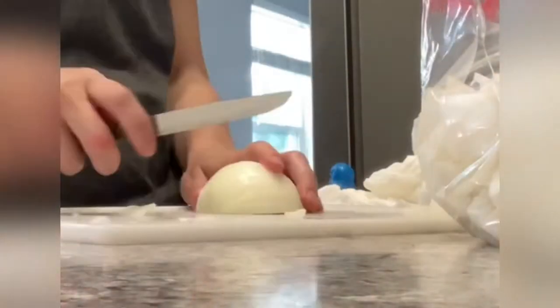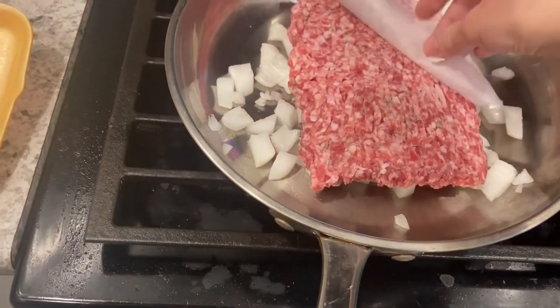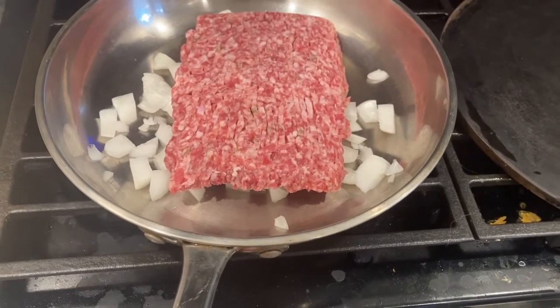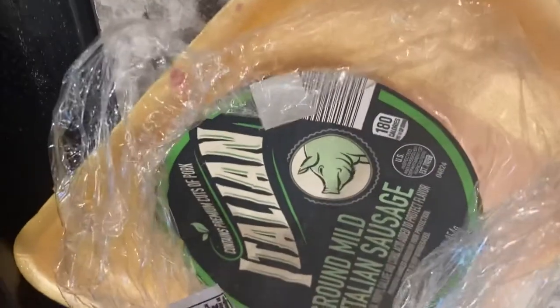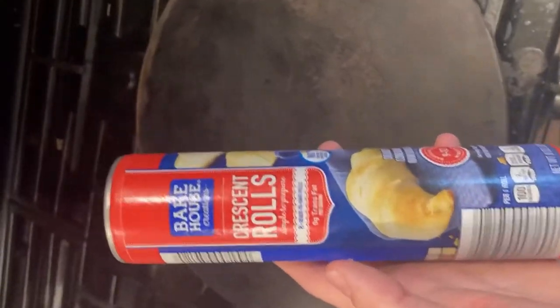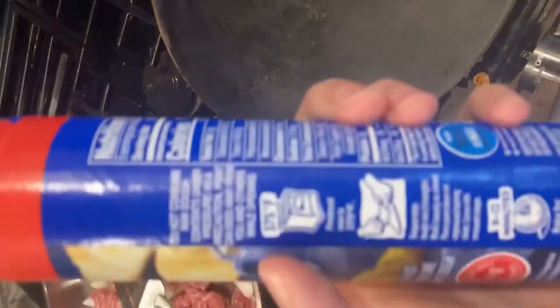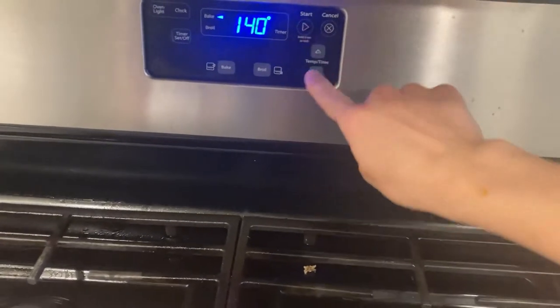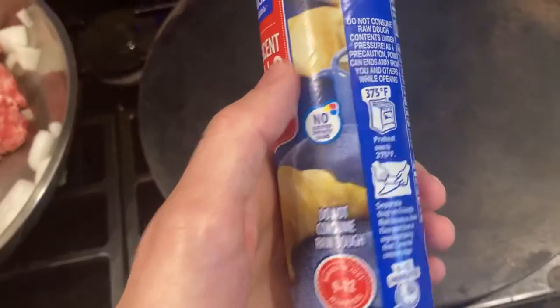After I finished these onions I cut up one more off camera. Half of that onion I'm going to be putting into a skillet to cook in order to make some calzones. I'm adding one pound of Italian sausage — you guys can use any type of filling that you like, but I just went with a protein and onion to keep it simple for camping. This Italian sausage I get at Aldi's and it's actually really good. To make the calzones even easier I'm just going to be using a package of crescent rolls. Since it says 375, I'll set my oven to preheat and get started on cooking that filling up and unrolling these rolls.